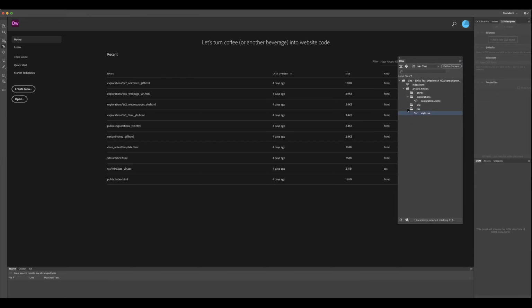href equals. Now this one is going to be more complicated. All right, we're going to reference this explorations file. In order to get to that explorations file, we need to go inside the Art116 nettles folder. And then we need to go inside the explorations folder.